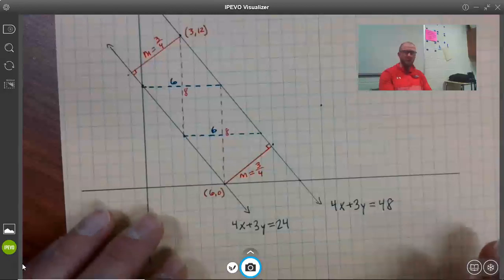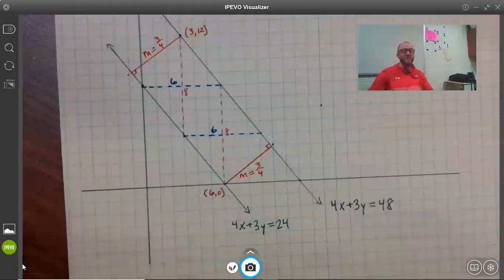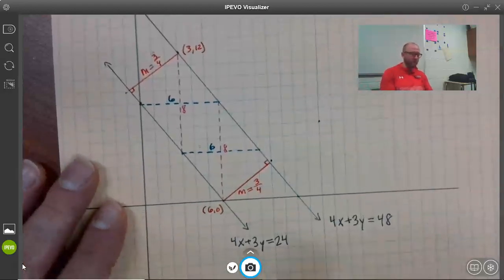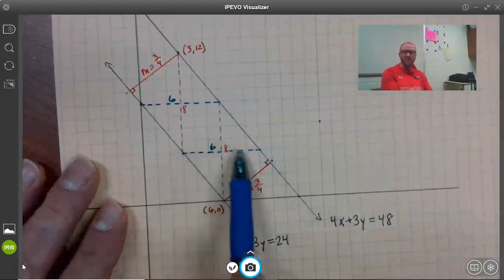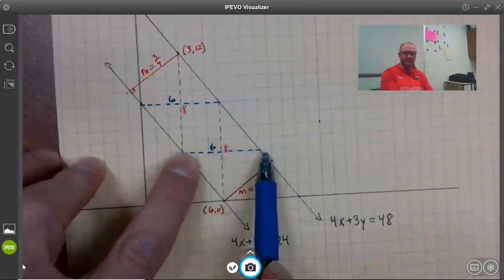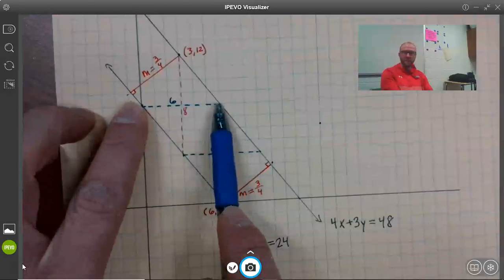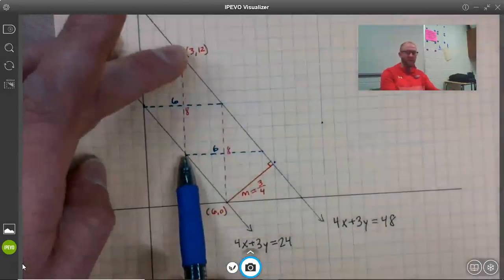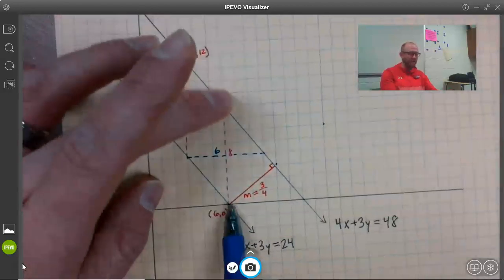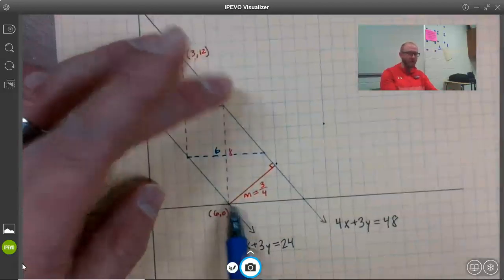Another way of thinking about it is that the distance between the two lines is always the same, no matter where we measure it. Of course, then the question is, how do we measure the distance between two lines? Well, we could measure it in a few different ways. We could talk about the horizontal distance between the two lines, just going straight across, which in this case is 6 here and 6 up here. Or we could talk about the vertical distance between the two lines, like right here, which is 8 units, and down here, which is also 8 units.